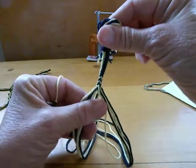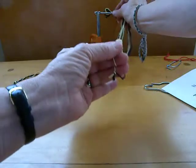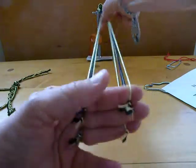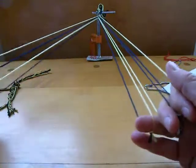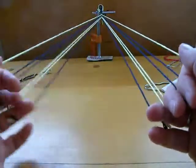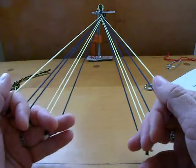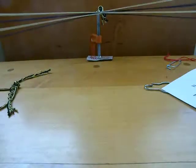Show the camera this pattern, alternating stripes. Now I will switch to another pattern. The easy way to switch works in square braid, not in a flat braid, because it would tie it together. If you know the loop setup for that pattern, you can just turn the loops on your fingers to be in the correct position.